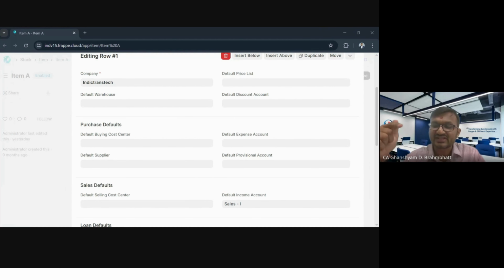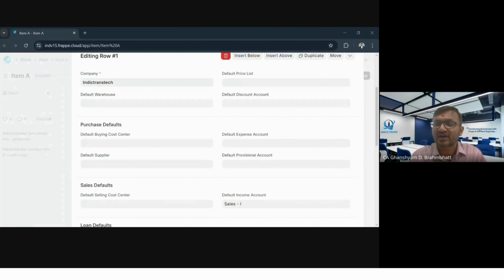And let's say your organization has various kinds of stock, be it raw material, be it consumables, be it different kinds of items that are getting used in your organization. And in your balance sheet, if you are maintaining the cost of all those kinds of stock, then it is very much important for us to define this default stock account at the item level.